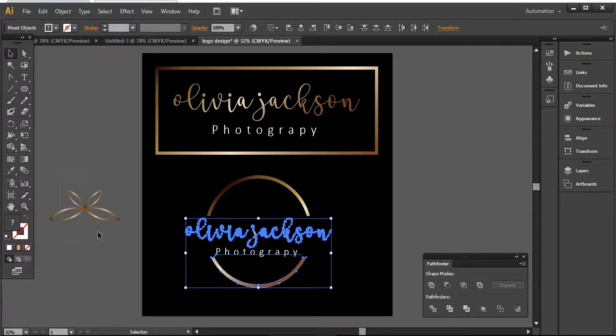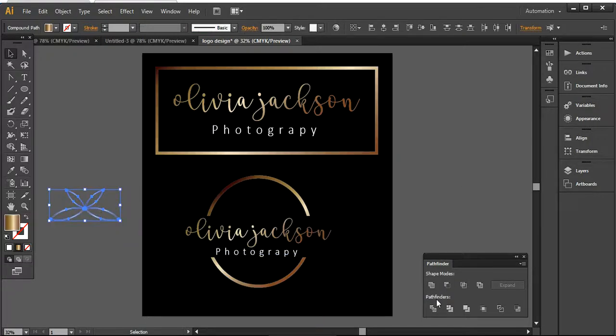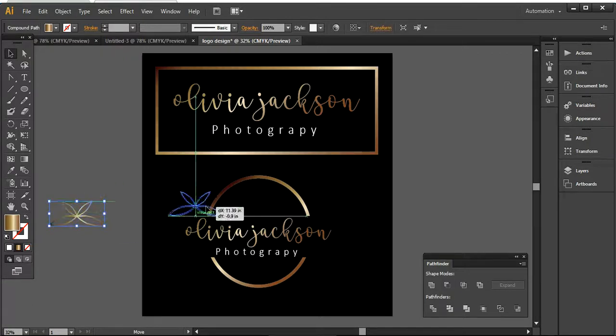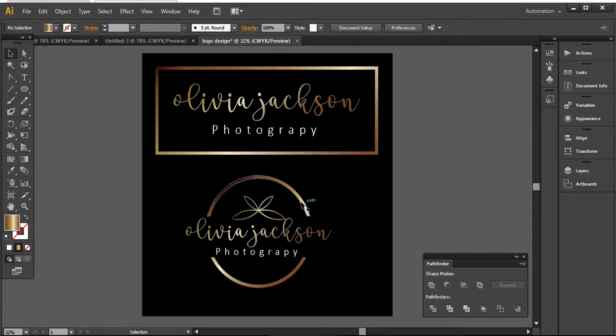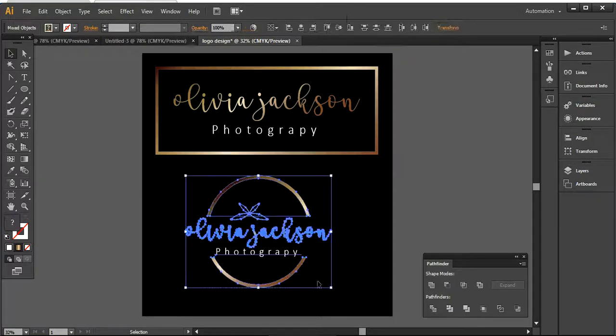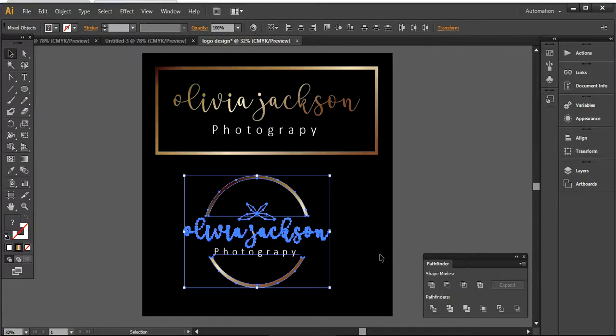Now what you can do, you can just click on it and go into the Pathfinder, and here you can simply use this Unite option to create it in one layer. So it's one layer now, and reduce it down because it's just an icon, and you can easily place this icon in your logo design like this. So this is a very simple and easy way to create your logo design, and with some icon as well, like here. And now you can align it to the middle.